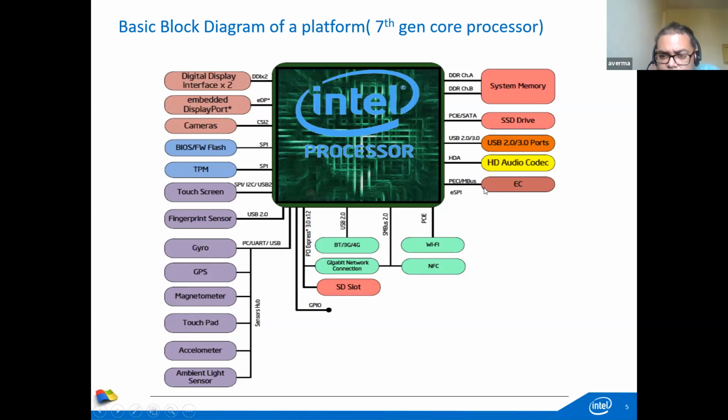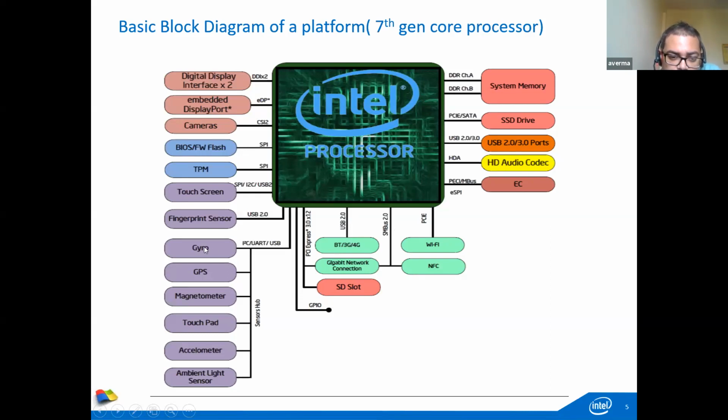Similarly, you can see some of the important components: we have Wi-Fi, which again is sitting on PCIe. There is near field communication, NFC. Then there is Ethernet. Then you may have the modem 3G, 4G, or you may have Bluetooth. So Bluetooth and 3G, 4G in this case are sitting on USB 2.0. Wi-Fi again is sitting on PCIe. Then the Ethernet, NFC or SD card slot is sitting on PCI Express, right?